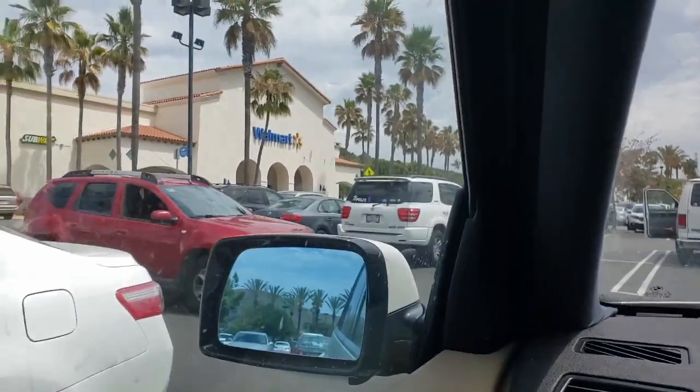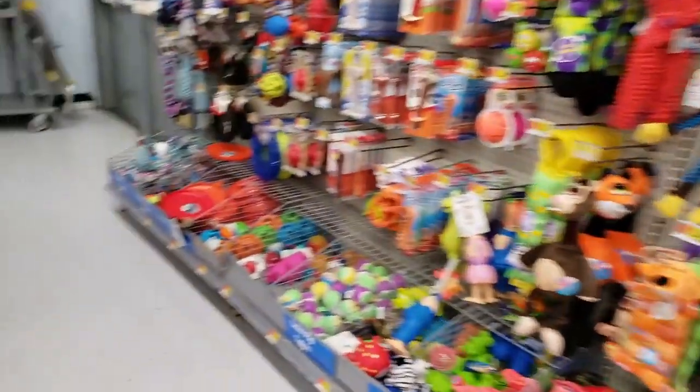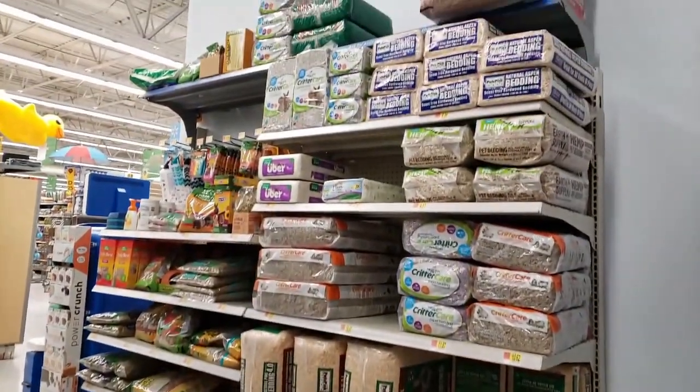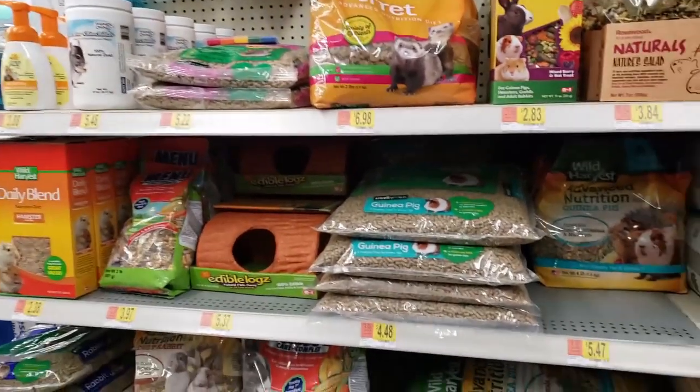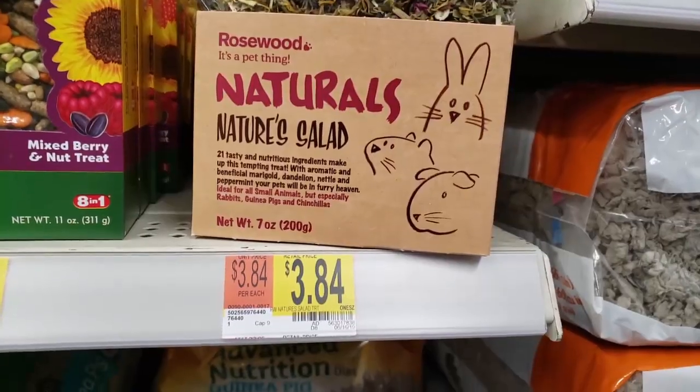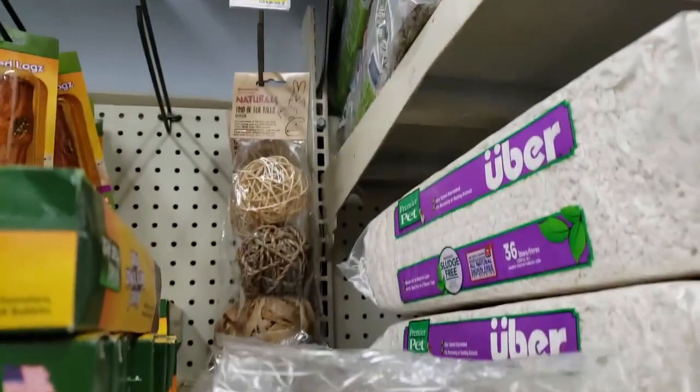The last place I went to was Walmart. I don't usually go to Walmart when I'm looking for pet supplies, but I saw Pickles Pets' video showing that Walmart got some new stuff, so I decided to swing by. It didn't look like my Walmart really stocked any of the new stuff, but they are one of the only places I've seen actually carry Rosewood products in store. They only have two at the place I go to — just the Nature's Salad and this little trio of fun balls that I got. I've never used a ball with this texture before, so maybe Noodle will like it.